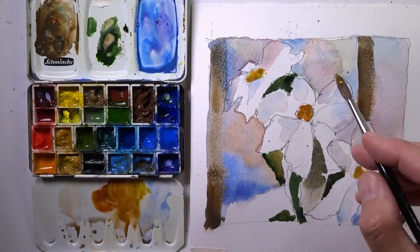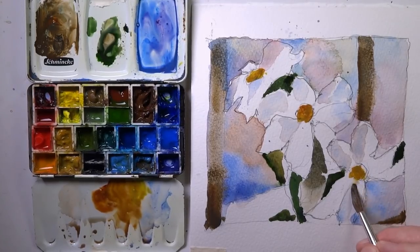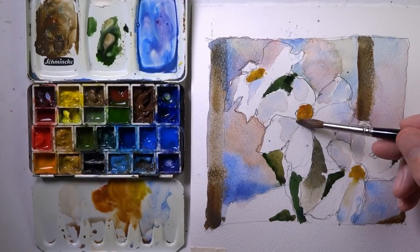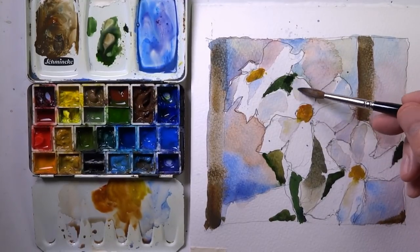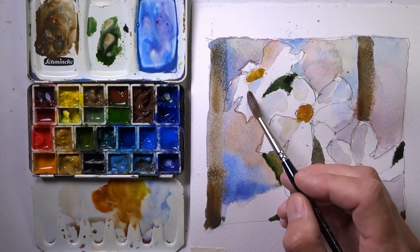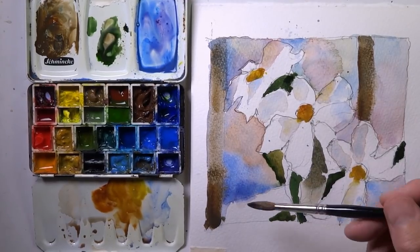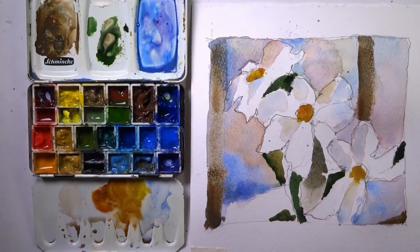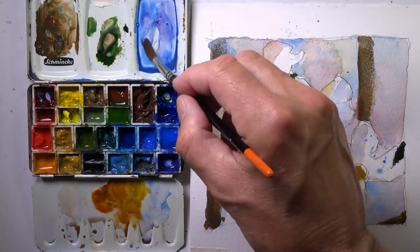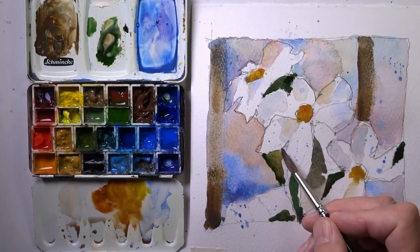And no need to be really fussy when you do the flowers, the shadows and the details of the flowers. Let some colors bleed in a little bit here and there to mix in with the other. That always looks good, mixing the colors around the page everywhere on the painting. I like a little more splashing here and there, so I'm going to add some of that just to sort of finish out the look here.